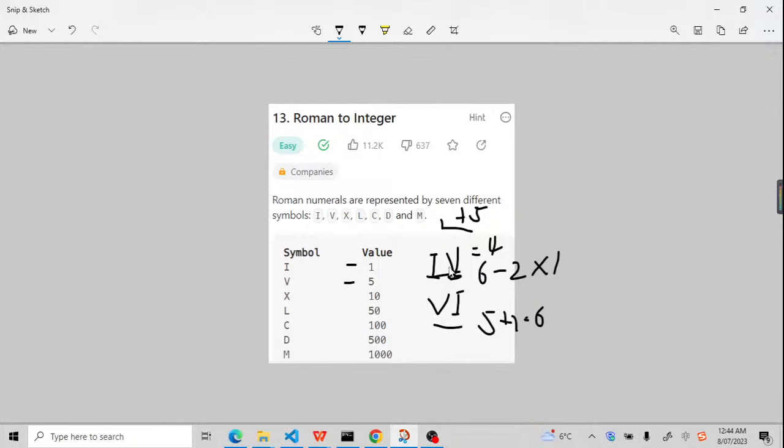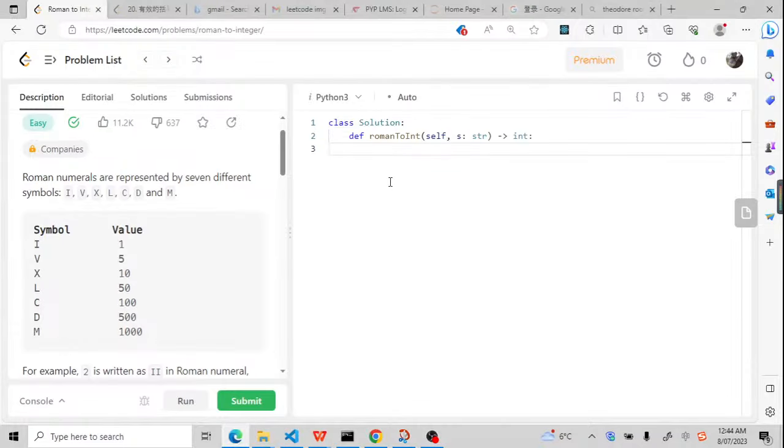Because here we've already plus I, but actually we need to minus I. For example, this V already plus I, but actually we need V minus I. So what should we do? We should minus 2I. So that is the idea of the algorithm. First we plus, and we have a check. If it is bigger than the previous character, we need to minus 2 times the previous character's mapped value. It is 1.